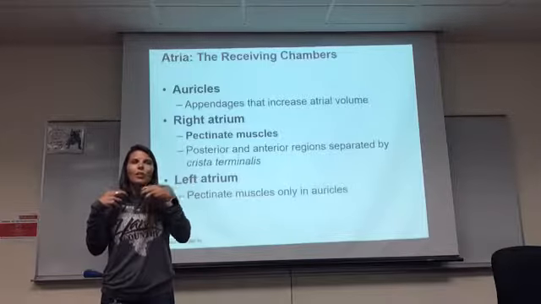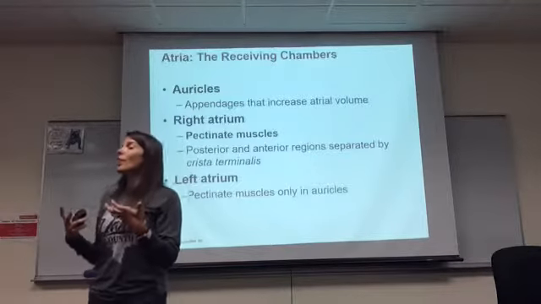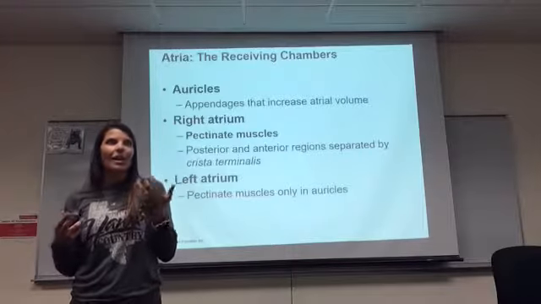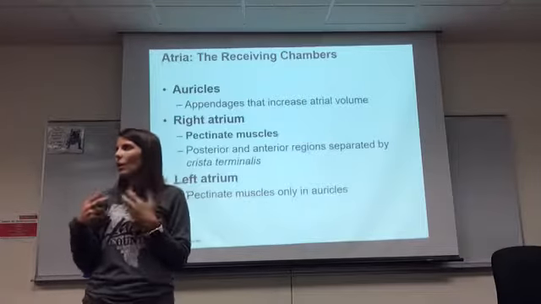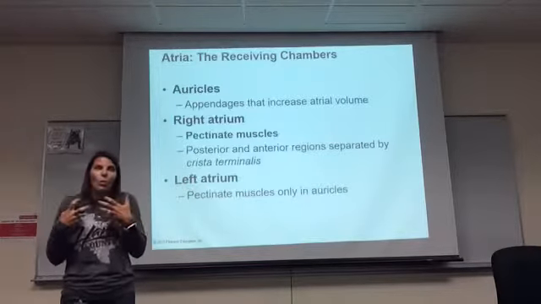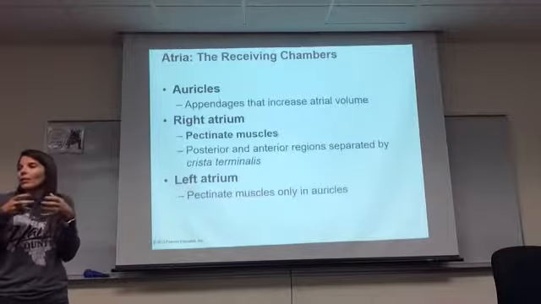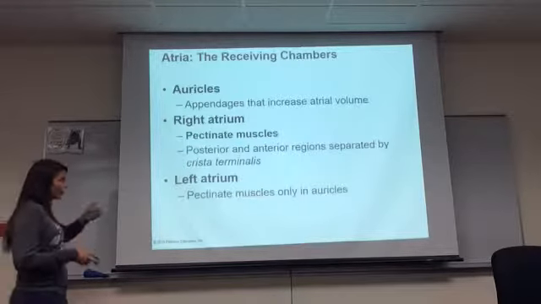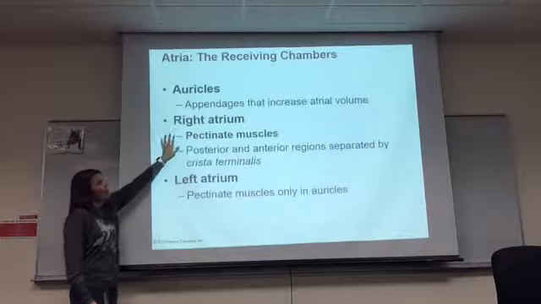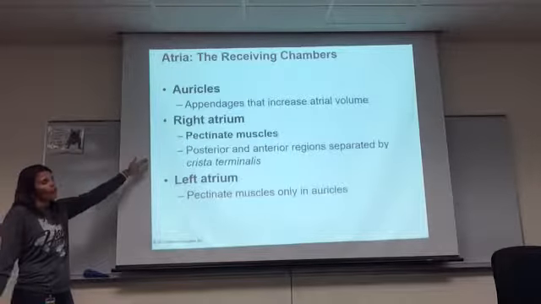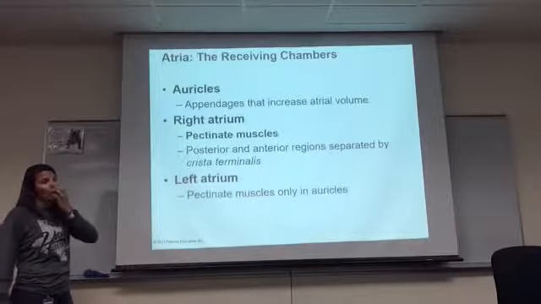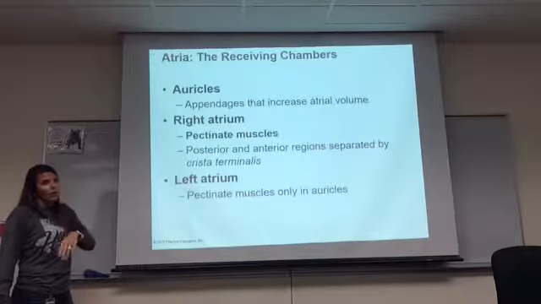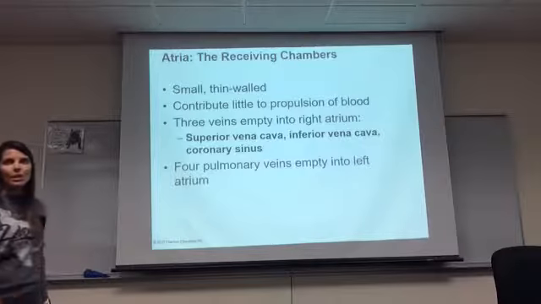They allow your atria to stretch just a little bit more, especially if you do things like work out a lot and your blood flow changes. In the event that you need more blood, it can take in more and stretch, and you're not specifically limited to that anatomical structure. The right atria is on the right side. It receives blood from all of your body. Your left atria receives blood just from your lungs. It mentions here it's talking about the auricles that allow for it to expand. That's what the slide is specifically addressing.